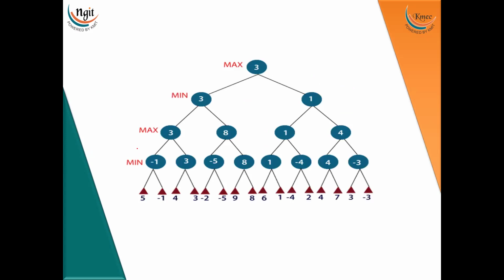So see here, this is one example of the min-max algorithm. When we start the algorithm, it will generate the whole game tree with the utility values. As already told, it will start at the terminal, calculate values at the leaf, and then go to the root. Remember, the start will be the root, and there will be max. At one level, if it is max, then in the next level we will definitely have min, and the next level max, then the next level min. In this way, the game tree will be for the min-max algorithm.